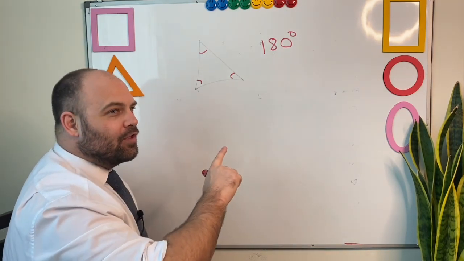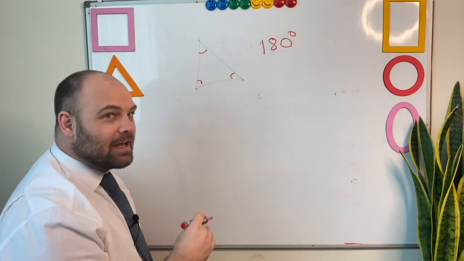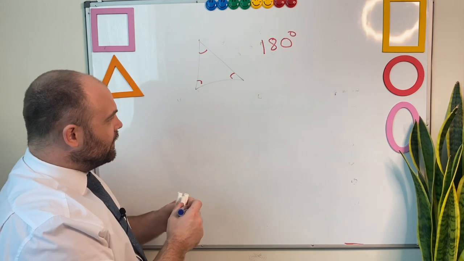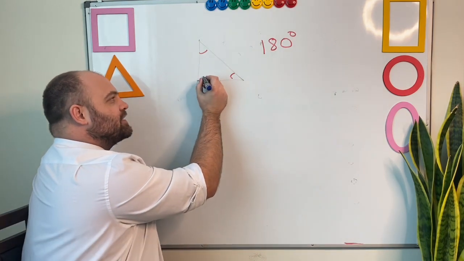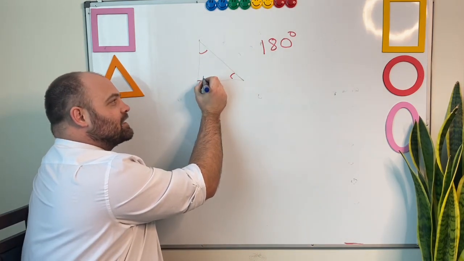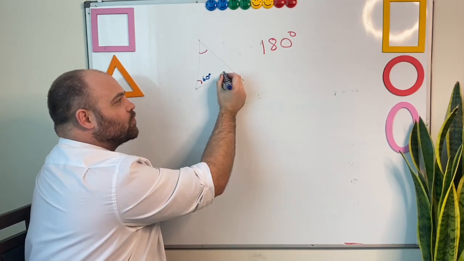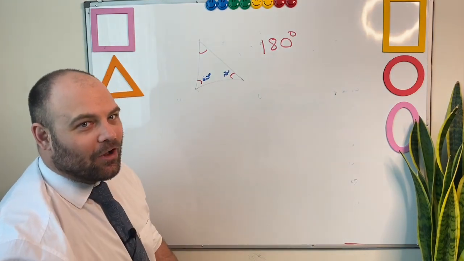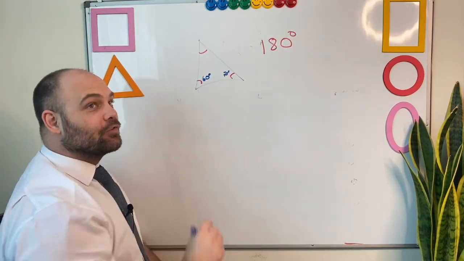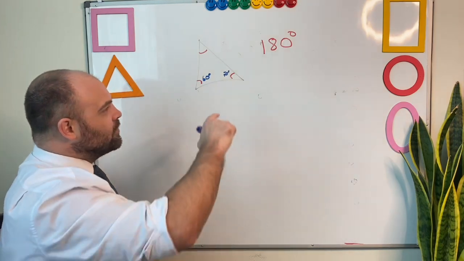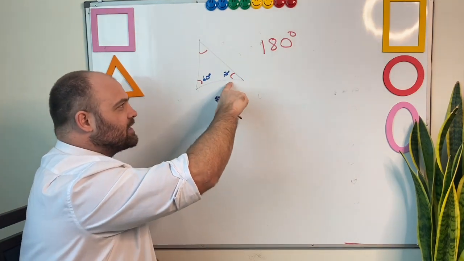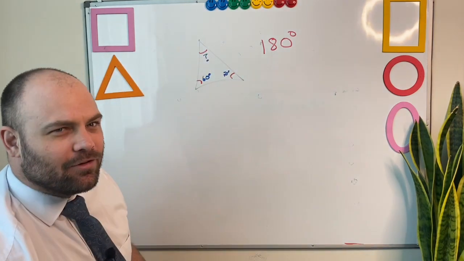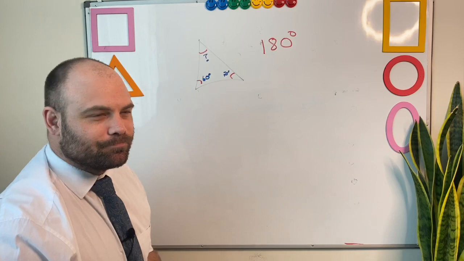And this makes calculating a missing angle really, really easy. Okay, so if we said that this triangle had this angle as 60 degrees, and then this one was 70 degrees, you notice that both of them are less than 90 degrees because all of these angles are acute angles. So if this angle was 60 degrees and this angle was 70 degrees, what is the missing angle? How do you think we would calculate that?